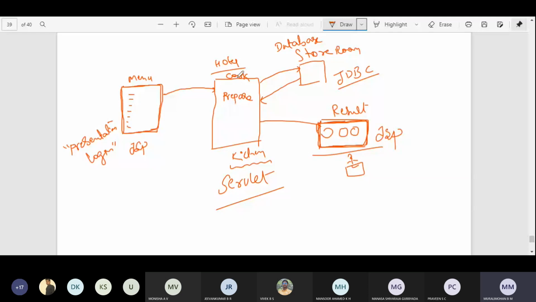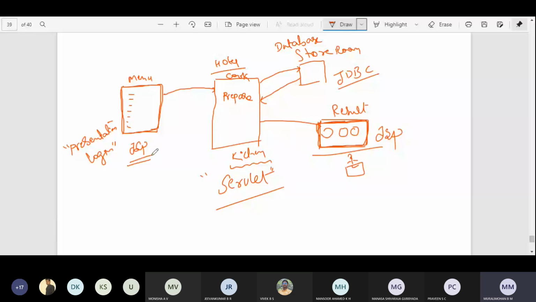The execution logic, or the business logic, is the servlet. The presentation logic means how things should be displayed to the user or to the output device, and that we will write using Java Server Pages.